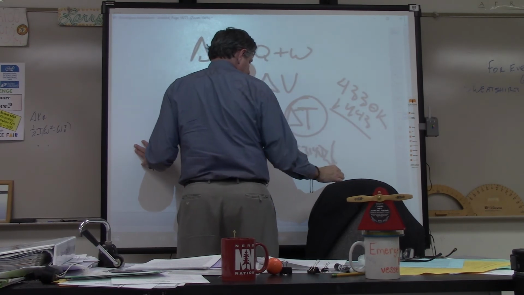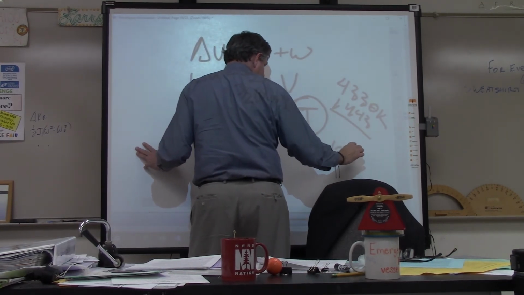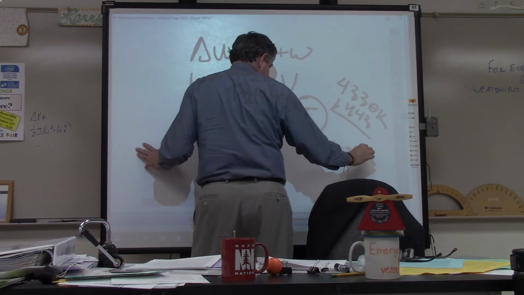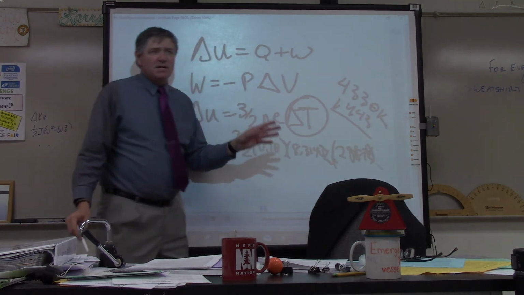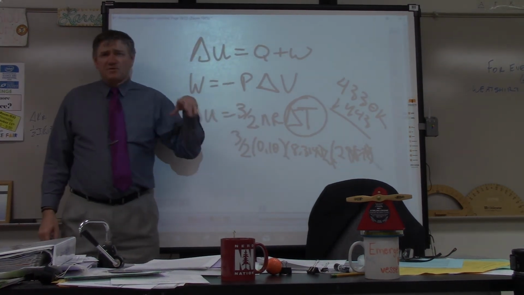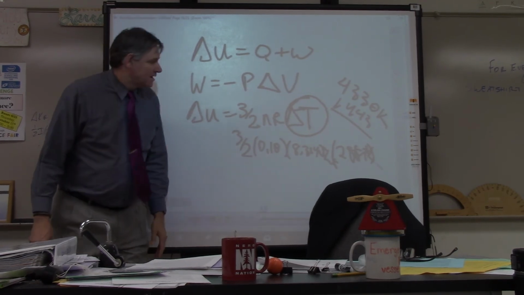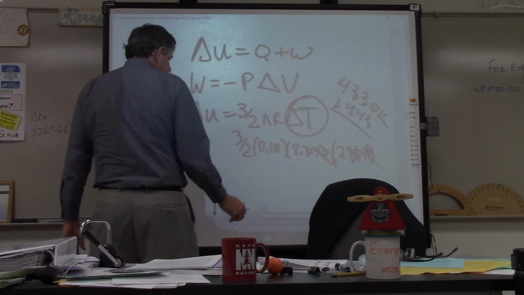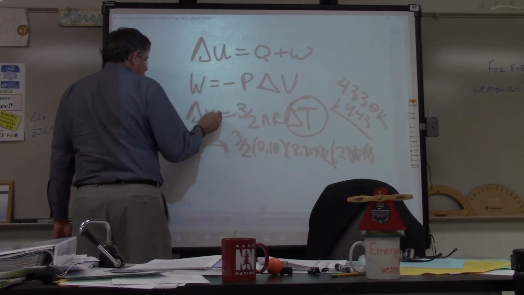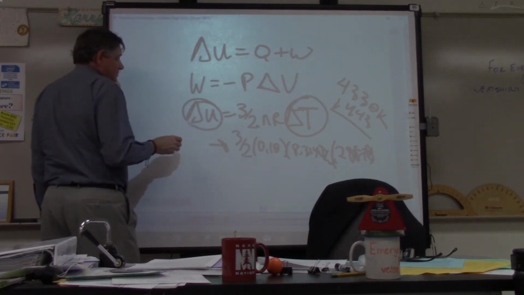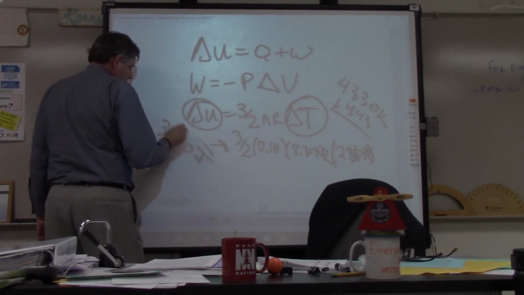2887, Kelvin. Now again, this is a change in temperature, so it doesn't make any difference whether it's Celsius or Kelvin, because it's just a change in temperature. So what do you get for delta U? 3600. Pretty even, actually.